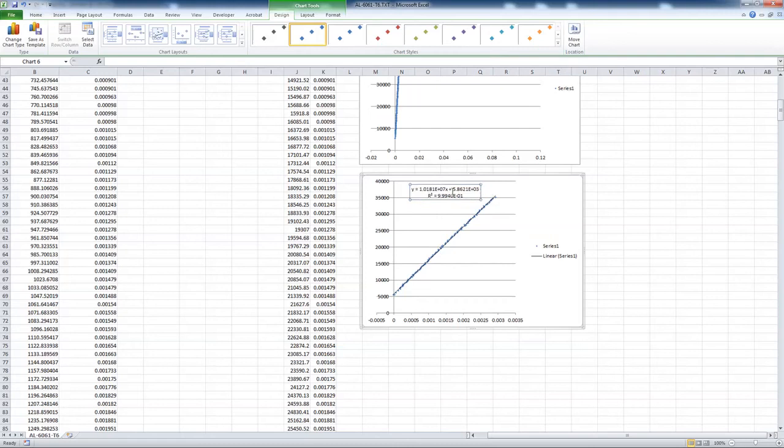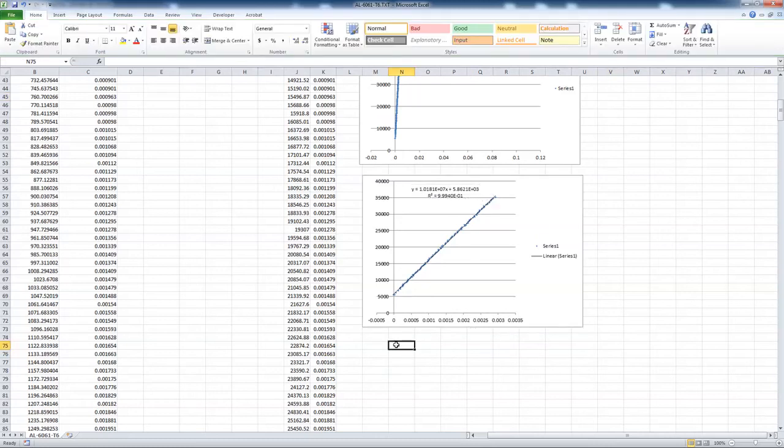And so that first number is our modulus of elasticity. Don't worry about the intercept for right now. We have an r squared of 0.999. That's great. That's really very much a straight line. But now if we look at this number, let's put it down here, 1.0181 E7. If we wanted to express that in engineering notation, that would be 10.2 times 10 to the 6. So this would be PSI.